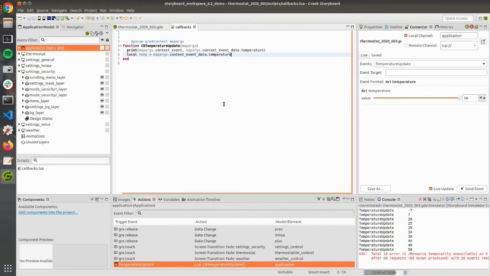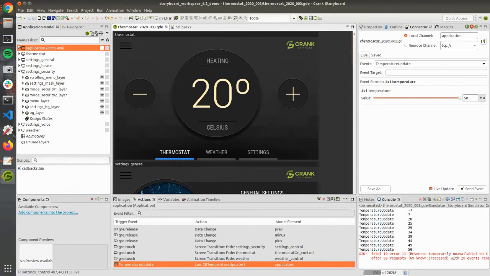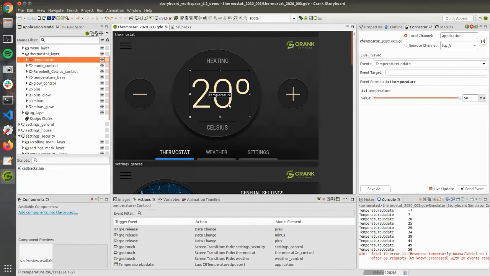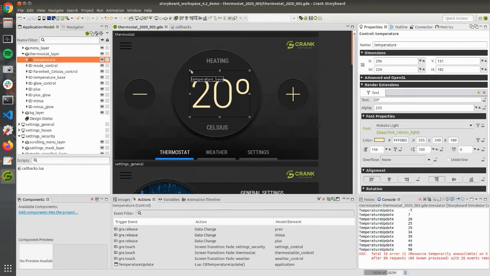So far, we haven't really shown how you do that binding. We've talked about the Storyboard application hierarchy, but another key feature of Storyboard is that we can set what's called a variable on control properties. If I look at this temperature text field right here, it's a control, it has a text property, and right now it's static text. But we can assign a binding to a variable, and this variable could be at the control level, or at global or screen level, if you will. Then if you update that variable, any reference to it will automatically update on the fly.